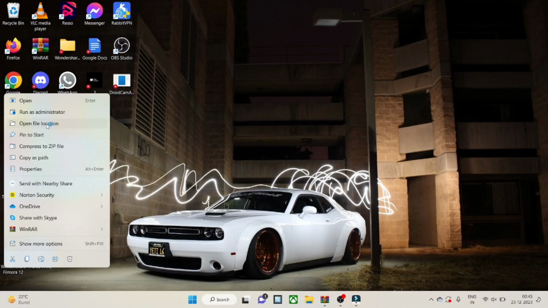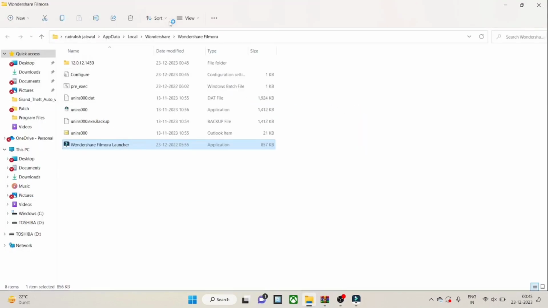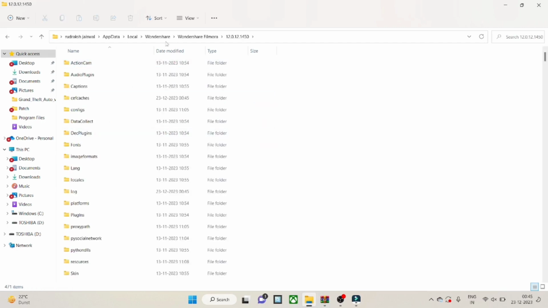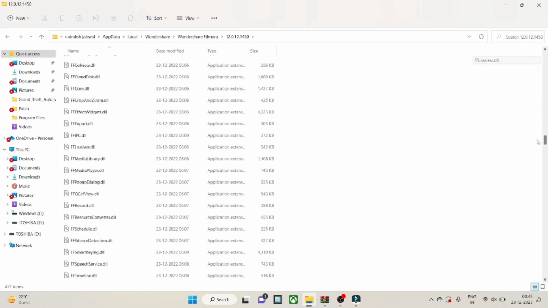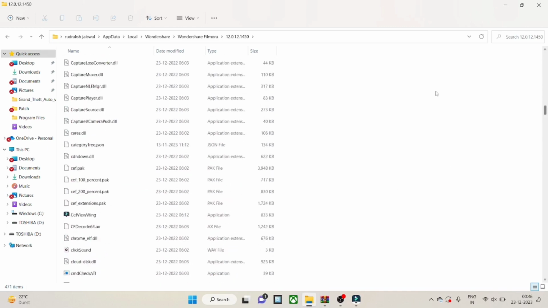Okay, you see there is an option of open file location, and after opening that, you just have to see the location of that file. So everyone has this file on their PC when you install Filmora. You just have to click on this folder and paste it right anywhere. You can just use Ctrl+V to paste that, or you can right click on the mouse so you can paste it. Okay, so I already pasted that, and you just have to paste it anywhere in this file location.